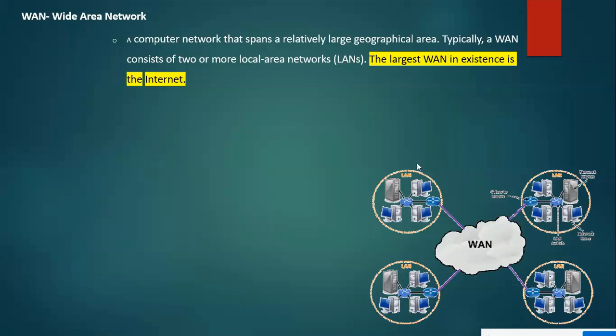So there is no distance limitation. In any part of the globe you can extend the WAN connectivity as long as your internet is provided. So we use WAN to share data. Data means information, voice, images or videos, any kind of information you can share over a long distance. Every organization uses WAN connectivity to talk to their branches, suppliers, vendors, or anybody they want to communicate with outside, they need a WAN connection.